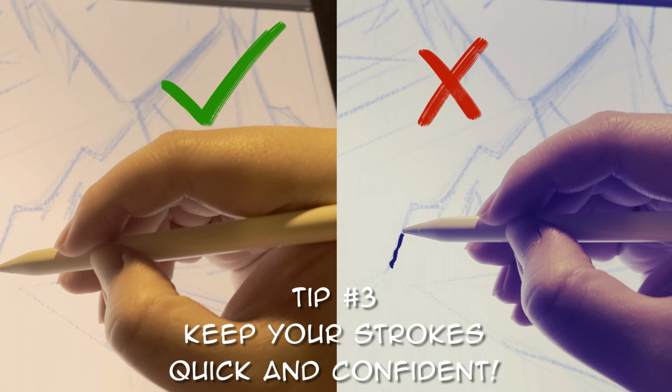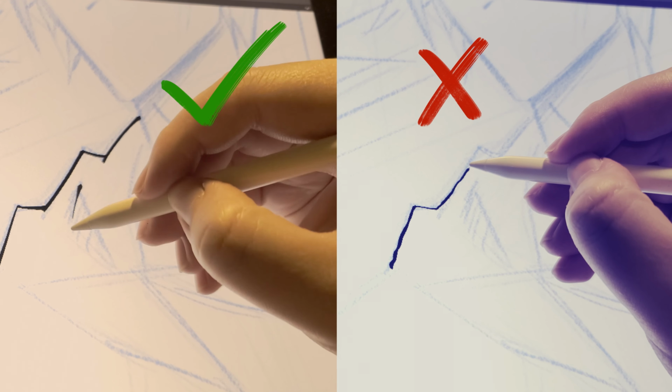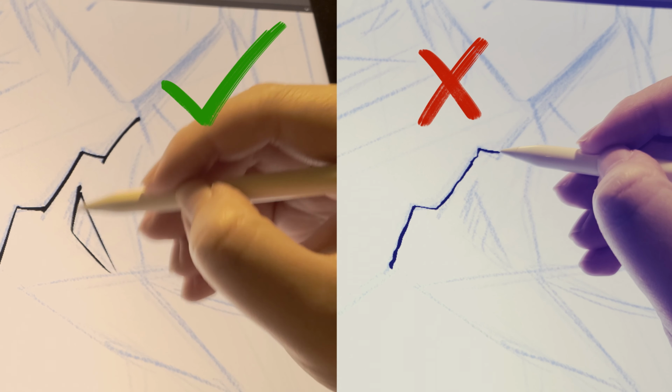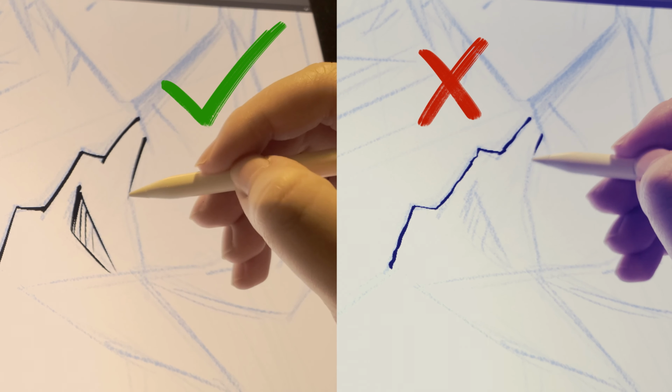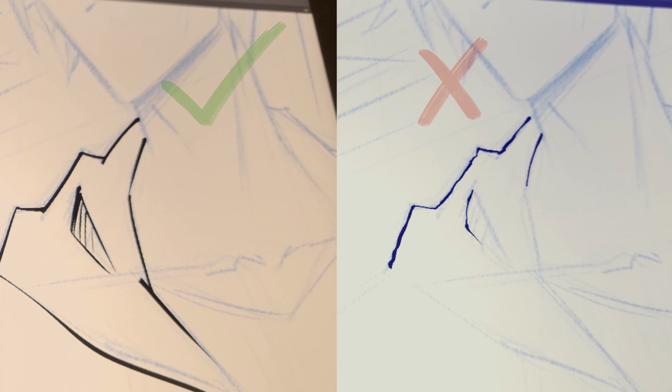Tip 3, keep your strokes quick and confident. This is how you can achieve a smoother and cleaner line. A lot of us will have a slight shake or wobble to our hand when we're drawing a line slowly, and we want to avoid those wobbly lines.